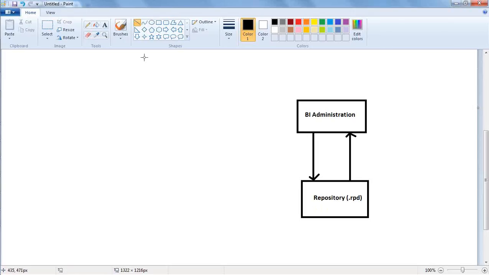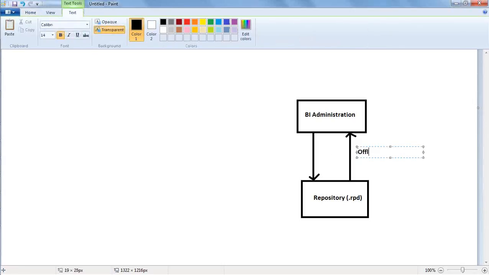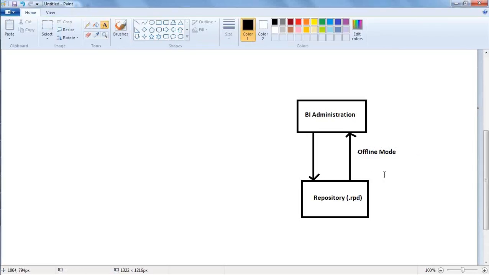Right. So now this I call an offline mode, where I develop my repository. I'm directly accessing this file and modifying it. Now, who will actually be using this file? My BI server, obviously, right? So this is developing the repository, but just developing the repository makes no sense, because somebody has to use it and somebody has to run it.